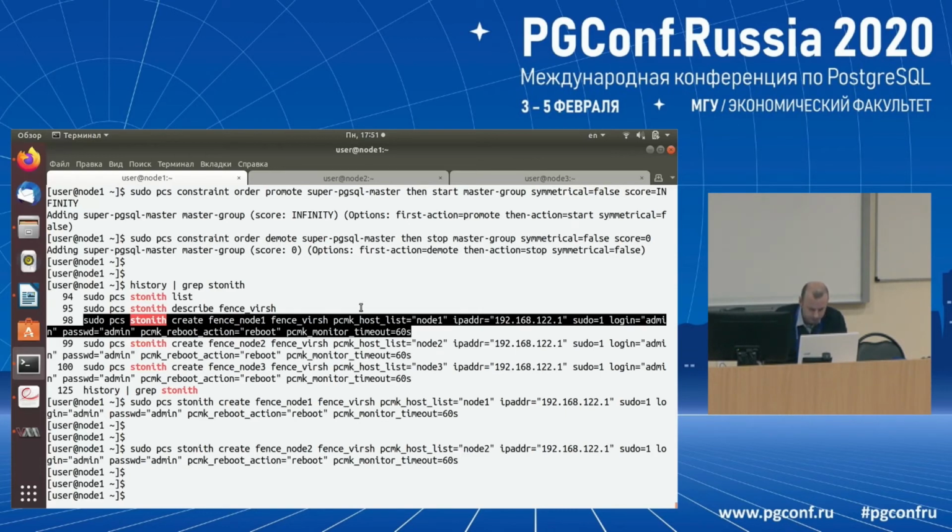And now we need to say that these fencing resources, as we've said before, shouldn't be launched at their own nodes.